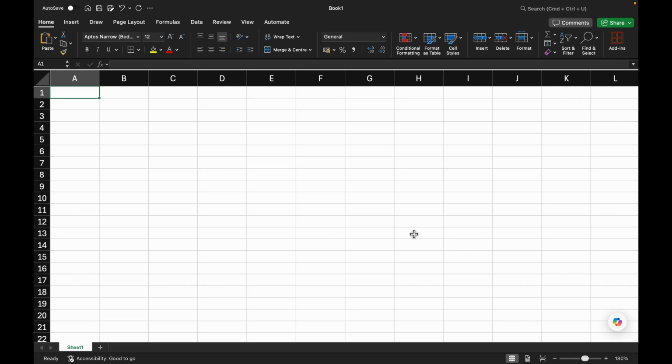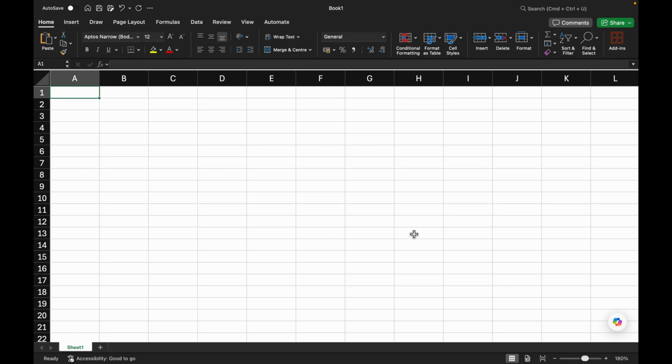In a similar manner, data is not stored in a single table entirely, right? Data can be split into multiple tables and stored as per convenience. Whenever there is a requirement of some data from another table, we can retrieve or extract that particular piece of information using XLOOKUP and VLOOKUP. So how? I'll tell you in the next few minutes.